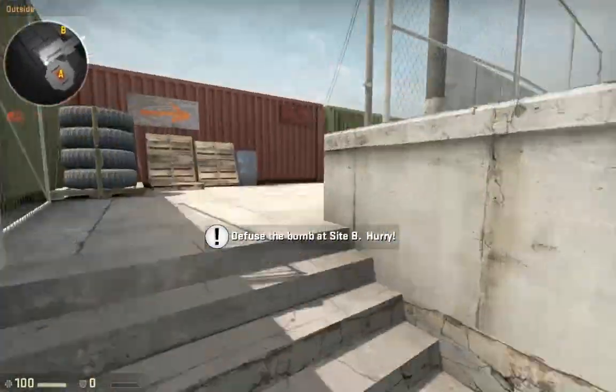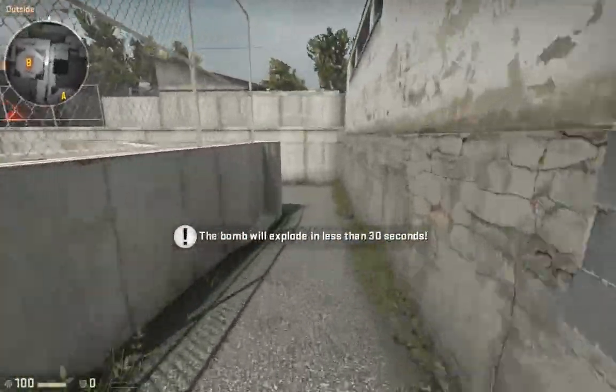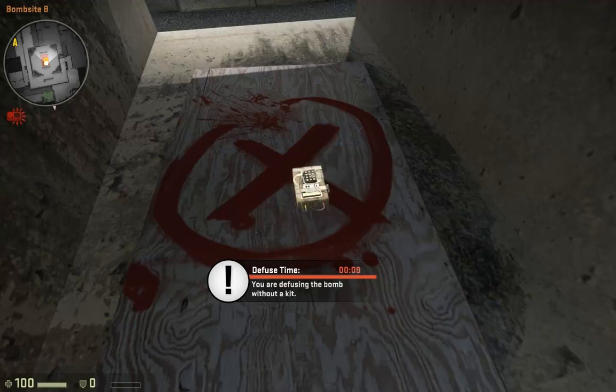Site B, and you only have seconds to defuse it. You can find the bomb site using your radar. Hurry, hurry! That's a live bomb!